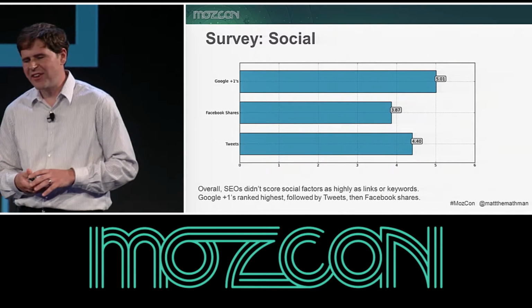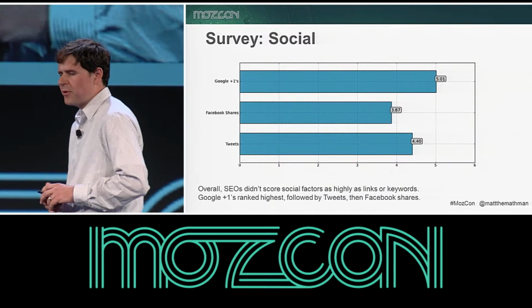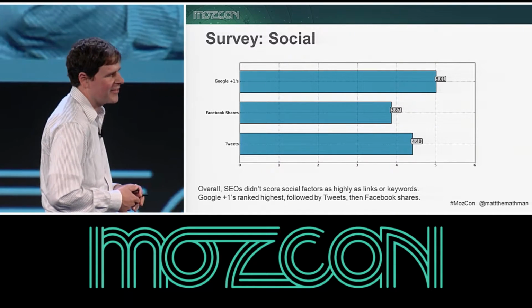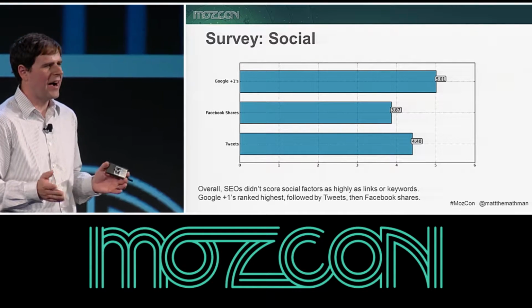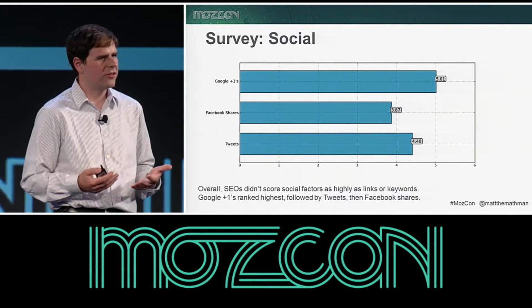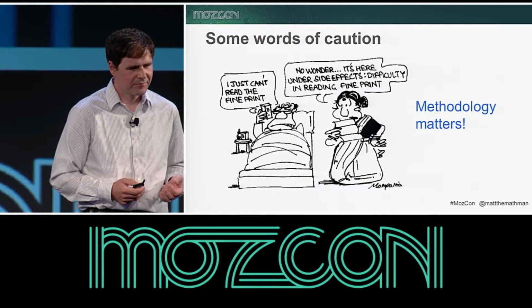Looking at the survey itself, SEOs didn't think that social is important at all. Actually, we get Facebook shares 3.87. This is really low compared to most of the other factors that we surveyed. Number of +1s from Google+ is about 5. Again, these are really low. So SEOs don't think that social signals are important, but we actually find very high correlations.